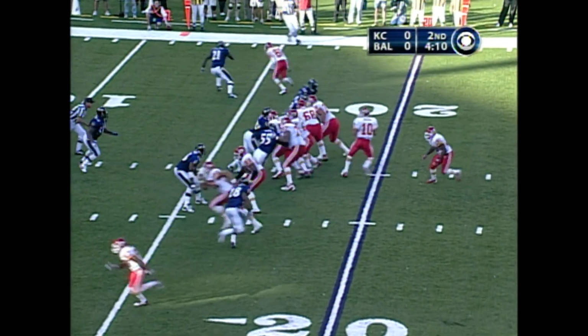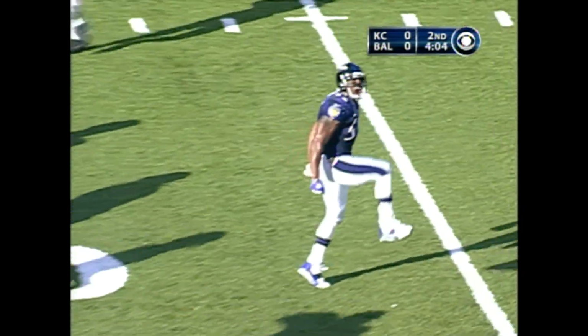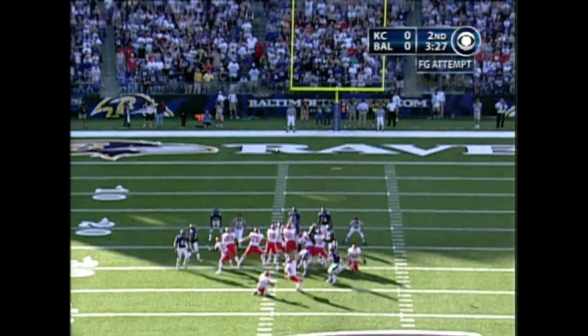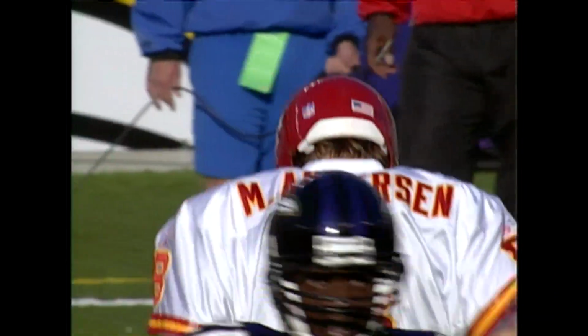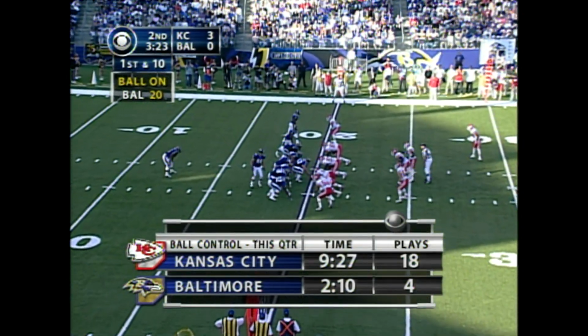Extra defensive back in there against Green. Here comes the blitz. It's a loose ball and a fumble and picked up by Jason Dunn. They brought Baxter on the side. Masterful job, and they've been stopped in the red zone for the first time this year. 46-yard try by 43-year-old Morton Anderson is in, and the Chiefs are on the board. Another couple of years, he'll still be in the league in 3 years. He'll be able to kick a 46 at 46.